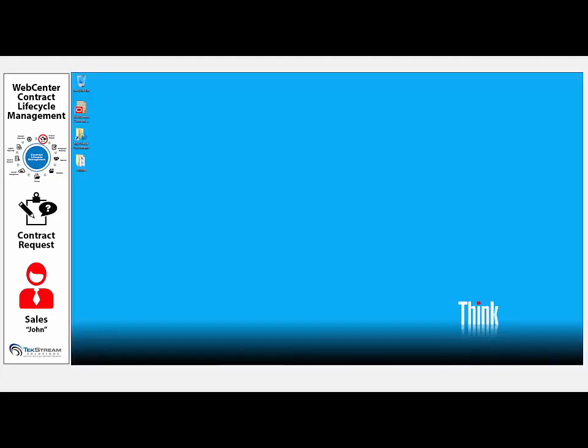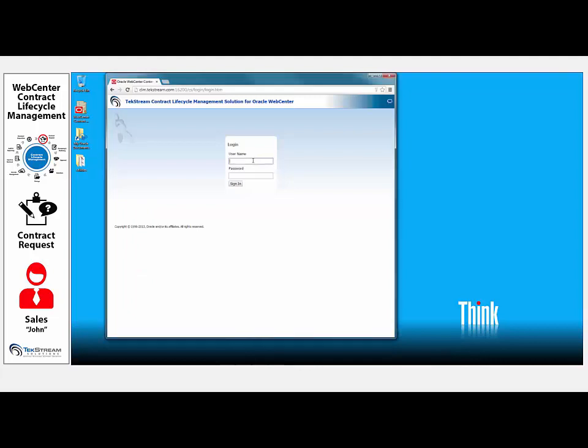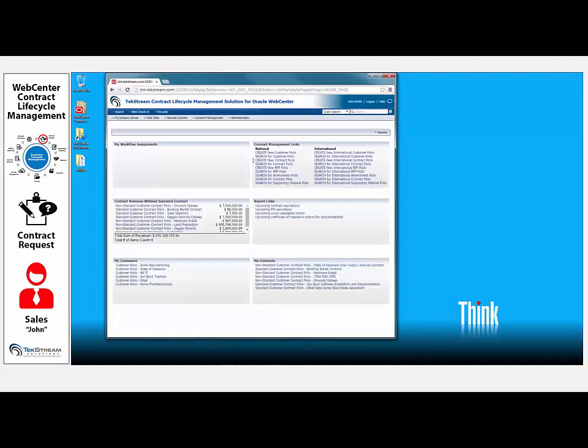He's simply going to log into the CLM server by providing his credentials and will be presented with a dashboard view of different things that he commonly works with. For example, there might be a workflow notification that he needs to take part in, or he may want to have access to search or create different types of contracts or documents within the system. He can also see different contracts and what their values are that have not been executed yet, as well as links to standardized reports within the system. More importantly and specific to him, down at the bottom will show his customers and his contracts.